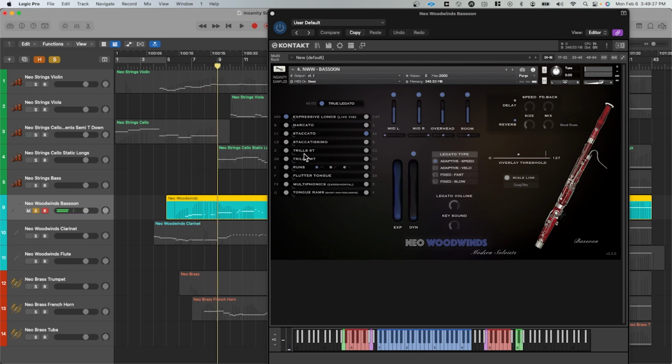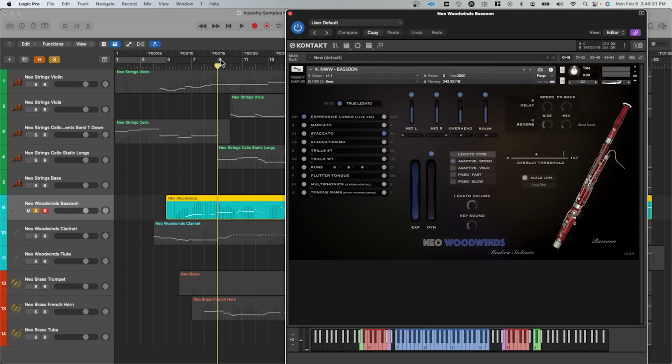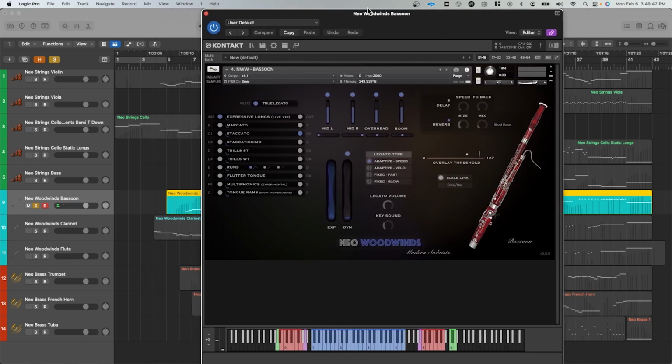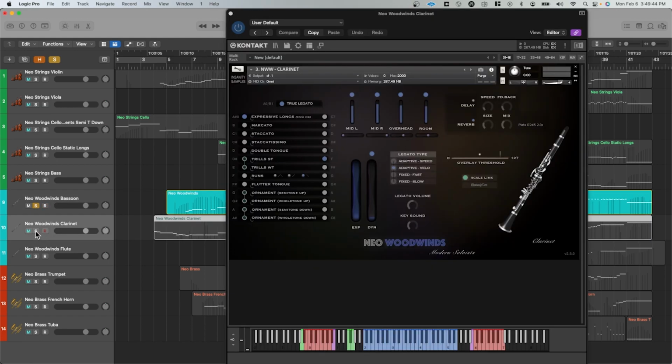So you hear the staccato articulation coming in there. So the bassoon is just doing some fun. I always think of bassoon as almost like a comical, lighthearted character. So doing a lot of those short notes to long holds and things like that. Similar to clarinet, actually a lot of woodwinds are doing those sort of short and long things.